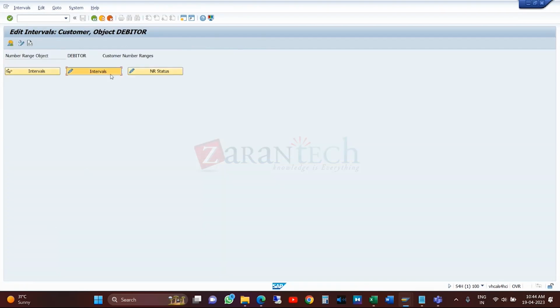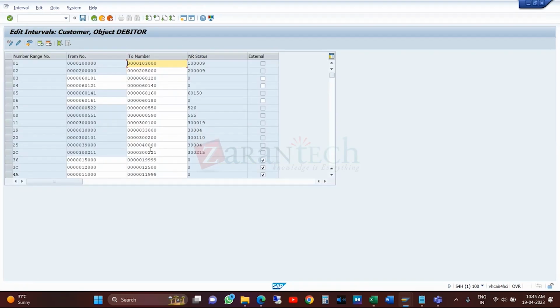So this is the number range screen. Already you know how to do this one. To make a new number range, you can go here. You can see on this screen we get some more tabs. In ECC it was not there. We have an option to get free intervals. Where the number is not assigned, we can get the free intervals. We have insert line and delete line also, and the external and internal option also.